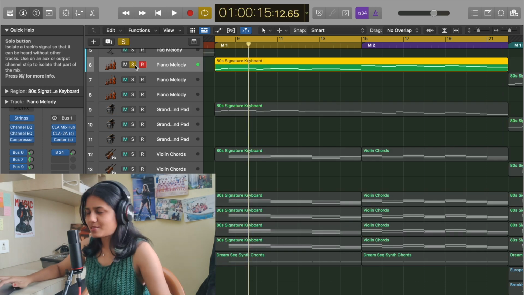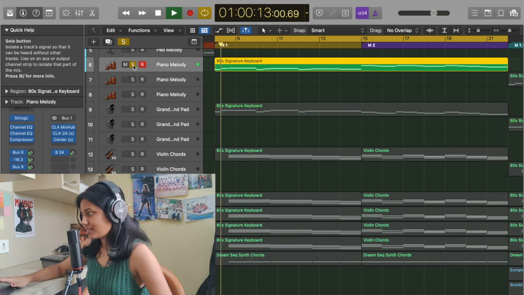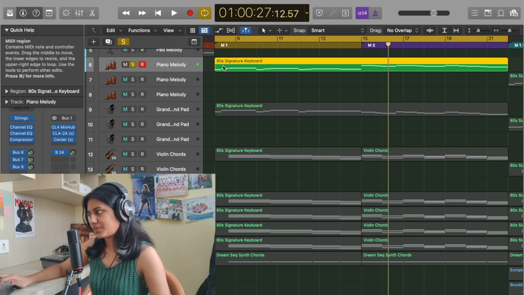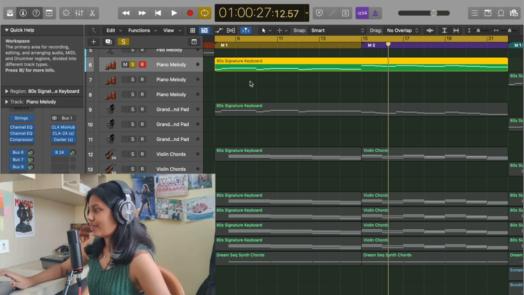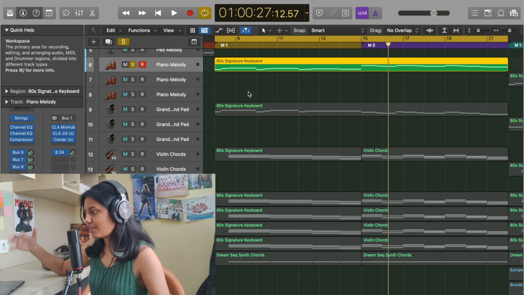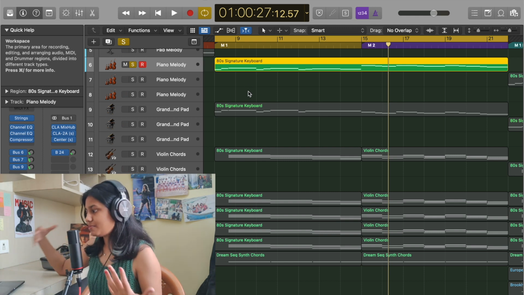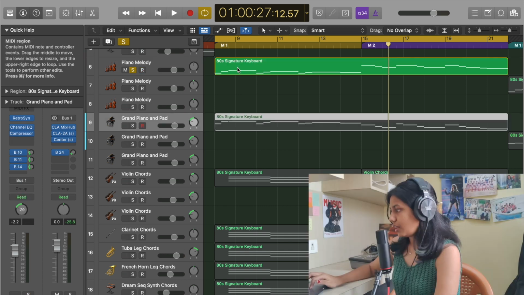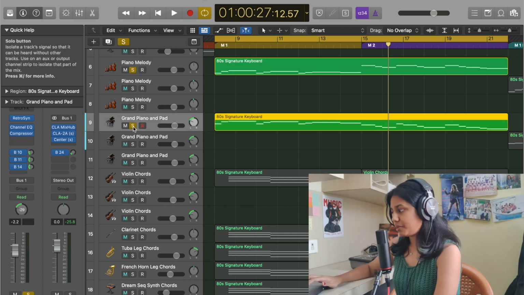So I just added a simple violin melody, okay? So that is one melody. So that is the other one, okay? And leaving just a violin there will not fill the entire space, right? So I added a lot of other chords and panned them. I'll show you the panning. Yeah, so there are a lot of pannings that are happening. Along with this melody, I added another piano.